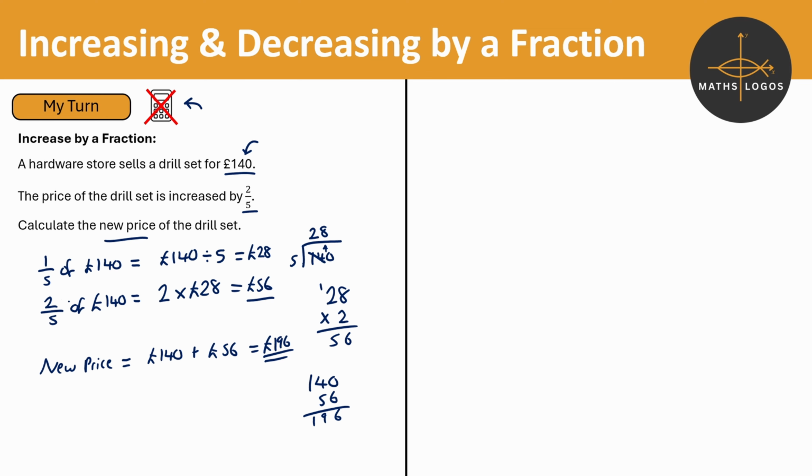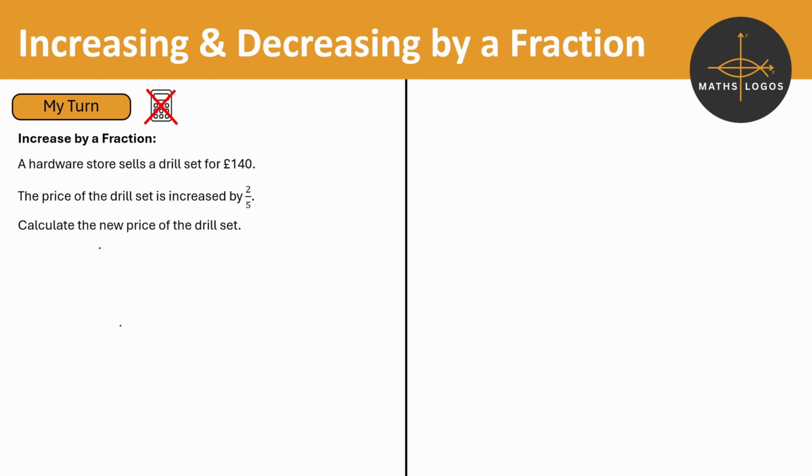So this is one way to do the question, work out what 2/5 is. Let's look at a slightly different way to do it. The other way I can do the question is by using what's called a multiplier. And what I mean by a multiplier is what fraction represents an increase of 2/5. The way we can think of this is if the original value is worth 1, or you could think of that as 100%, we've added on 2/5 of this value, and that's given us our new answer.